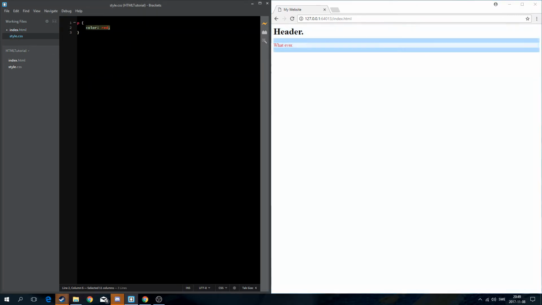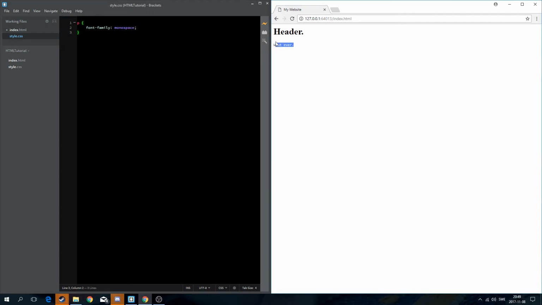And we can do another font by this. We can do font style or font family monospace. It's the font that I'm using. It is a bit like smaller and a bit more modern. You can have custom fonts, but I'm not gonna go further into that. You gotta have to Google that.